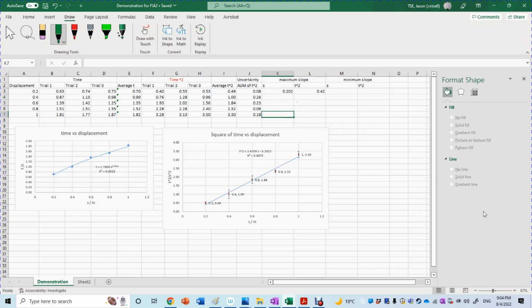And you go with the last point. The last point here. And for the last point, remember that this time you need to take away 0.002. And for the t-square value, you need to go with that value.